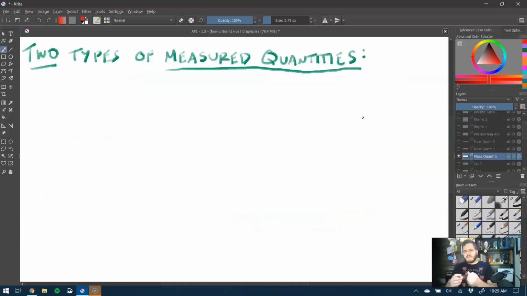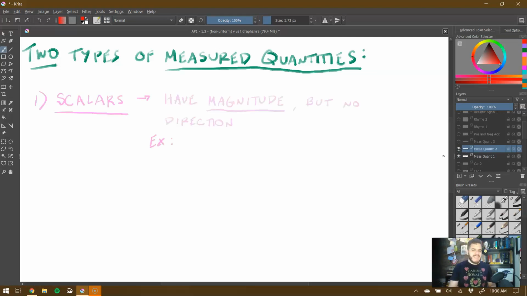Now, before we take the next step, I want to have a brief pause and really mention something that might be new to you, which is that anytime we're in physics and we measure any sort of number, we have something called different measured quantities. So in all the labs we've done so far, like heights or times or velocities or speeds or whatever, they can all be grouped into 2 columns, essentially. The first one are what are called scalars. Scalars have magnitude, or in other words, they have a number or a quantity, an amount, but no direction.